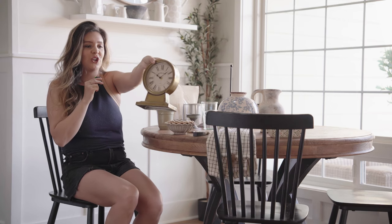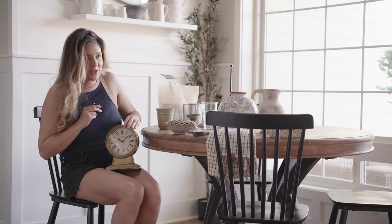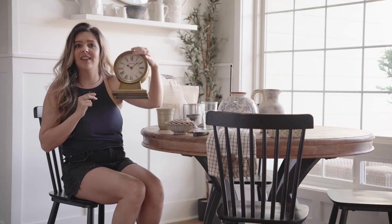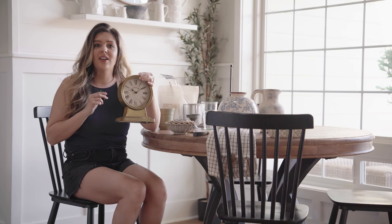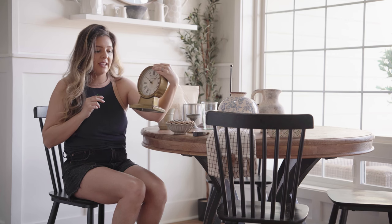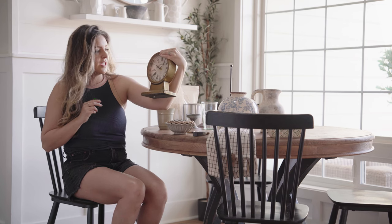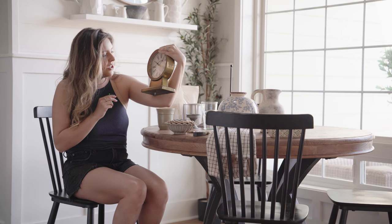Item number six, I have this darling gold clock right here. This is a great accent piece to add to your living room or office space, and this one is actually going to go into our living room shelves. I love how it's gold and distressed — a little bit different of a look than everything else on my shelves. This is also by the brand Creative Co-op. They have finally started releasing new decor since two years ago when they kind of stopped manufacturing with everybody being at home. I thought this was just a darling little find — it says 'Vintage Port 1876' right in the middle.